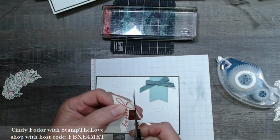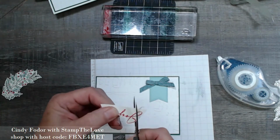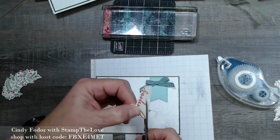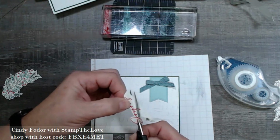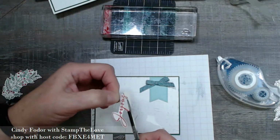Because I love die cut letters, but we don't have a die for this one. So it has to be by hand, and it doesn't have to be horrible. You just hold it with your left hand. Today's tip: hold it with your left hand and move it with your left hand.